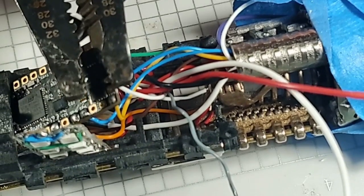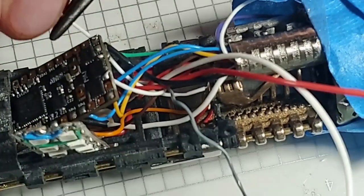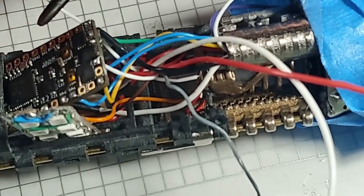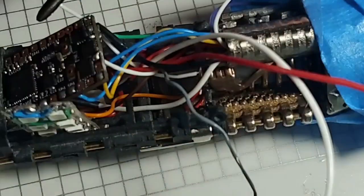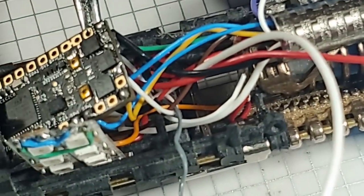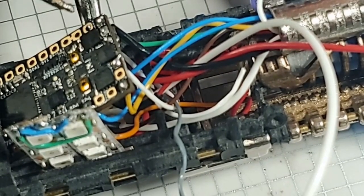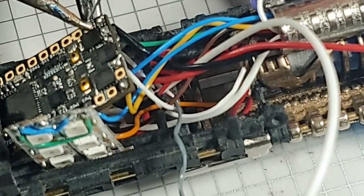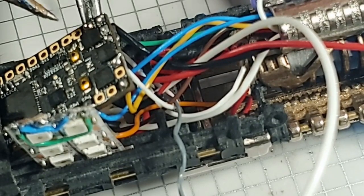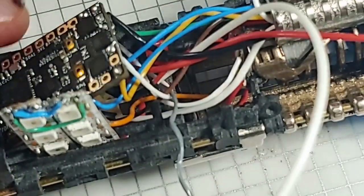And I'm going to strip this one, and I'm going to twist it. I'm going to tin it. After I get this one on, I'm going to zoom y'all in and get y'all into the picture here. And I'll point out where we're at with the solder right here on this one. And I realize the board's at kind of a weird angle right now, but we're going to come in here and attach blade power pin 1, which is our single Neopixel. Blade power pin 1 is done.